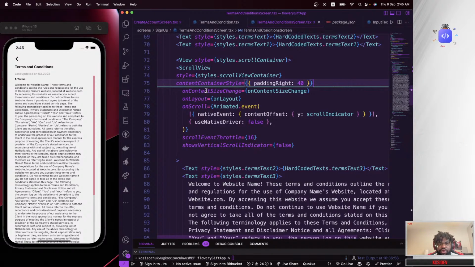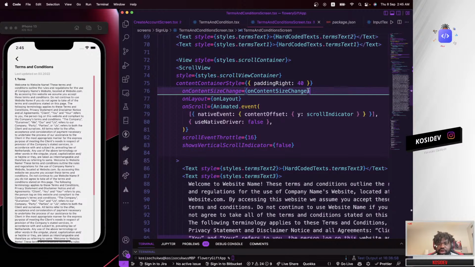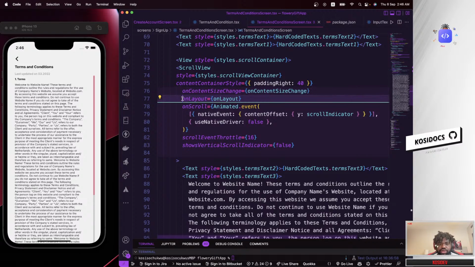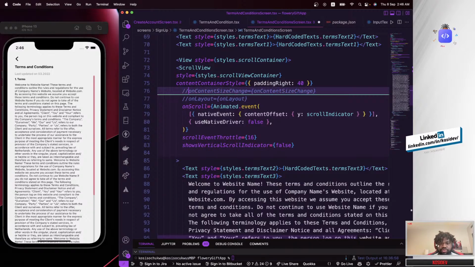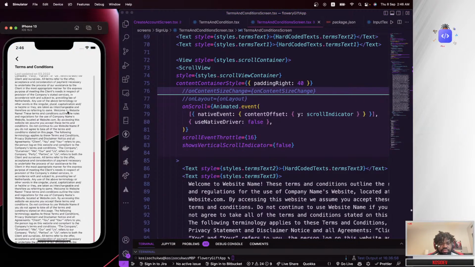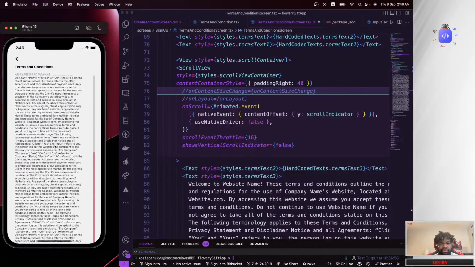Then we have our content size change. This function get code, and on layouts, this function get code. Let's remove this. Okay, if we remove this too, we're still having this still working.